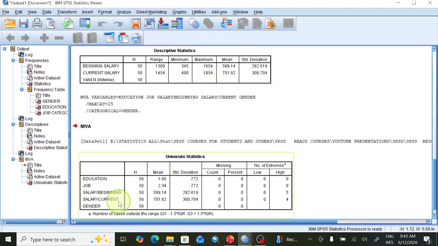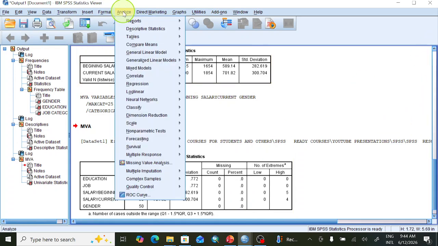Now it is very clear here that you don't have any missing. The missing is 0. So this one here will allow you to continue with your data analysis, because when the missingness is more than 5%, then you have to really work out how to fix the missing values, as we discussed last time. So this one will allow us to proceed with our analysis.